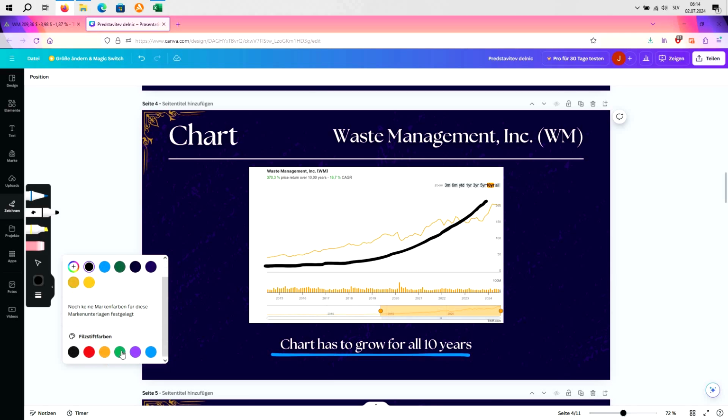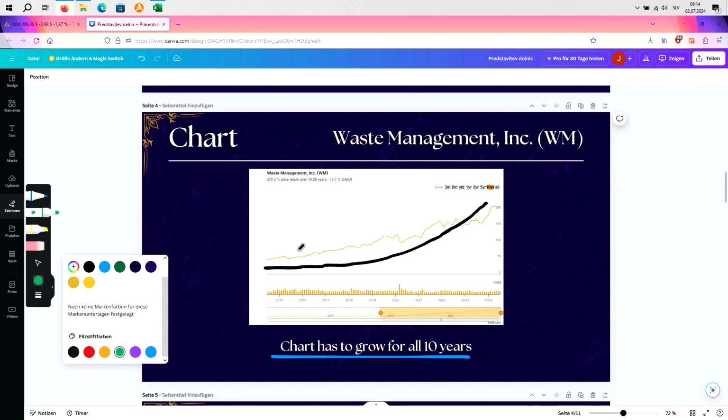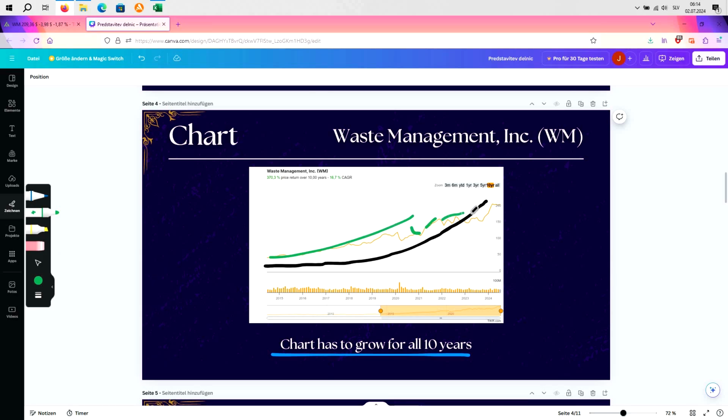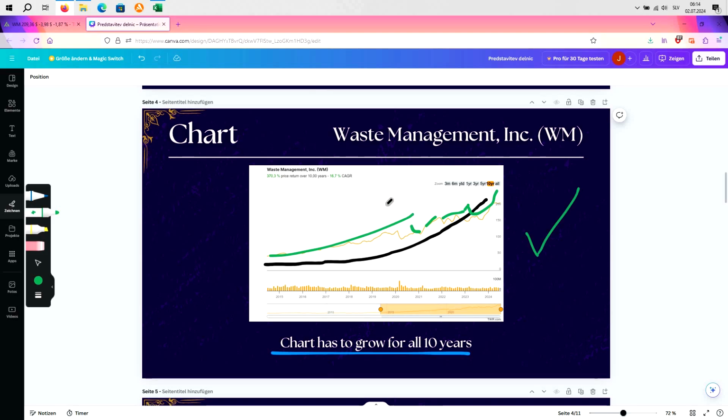Now you can see here, bro, that those two lines are completely in sync, you know, like the orange line, which is the stock price chart, follows this exponential growth quite well. It goes up and a bit down, up, but generally up, so that's a good thing to see, okay?